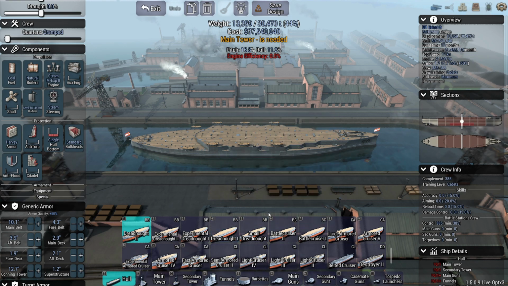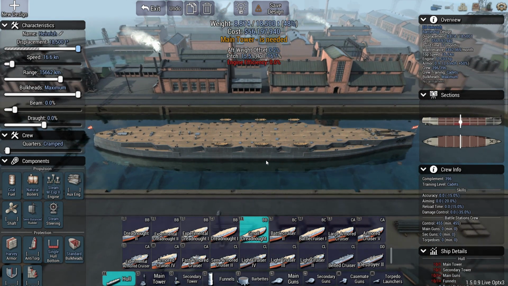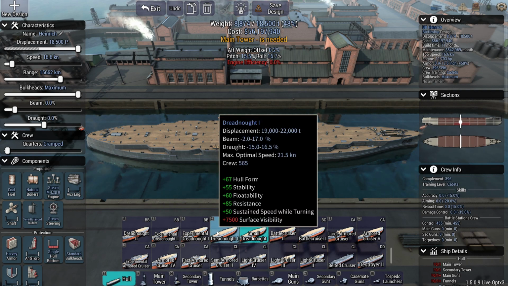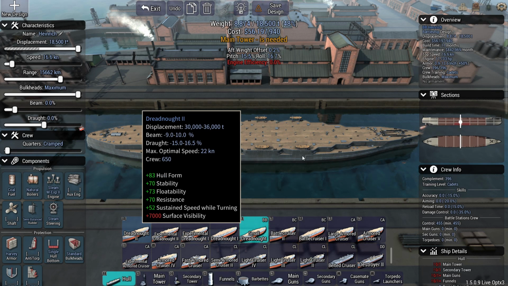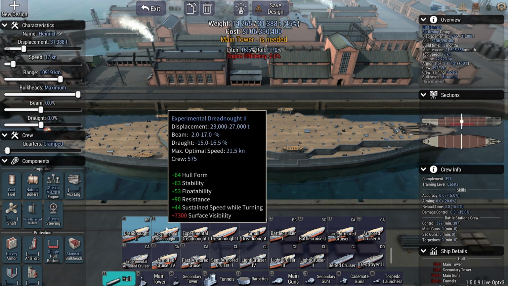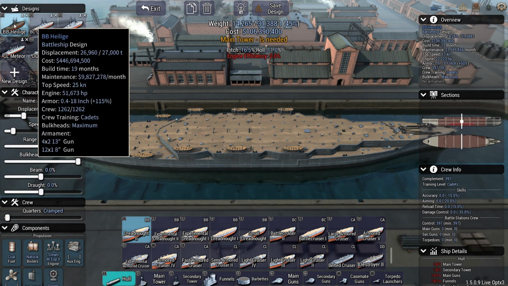Okay, so for battleship hulls we have the small dreadnought, which is 18,500 tons, almost a tiny little dreadnought. There's Dreadnought 1, and then there's Dreadnought 2. Ideally we would be making a slightly bigger battleship than what we currently have, because I believe currently we're using the experimental Dreadnought 2, because it's 27,000 tons.